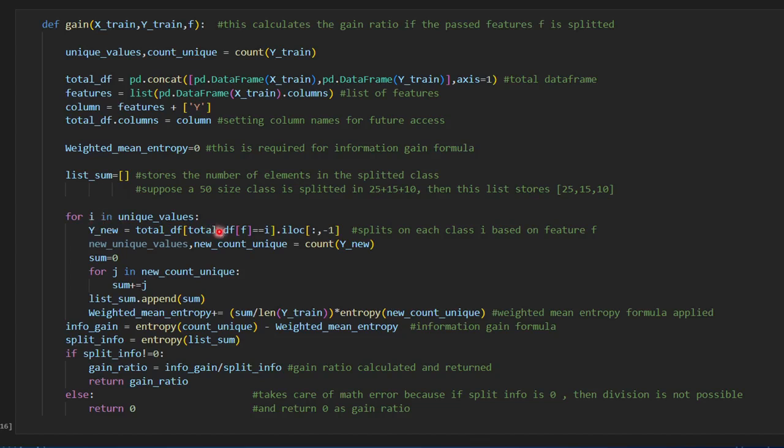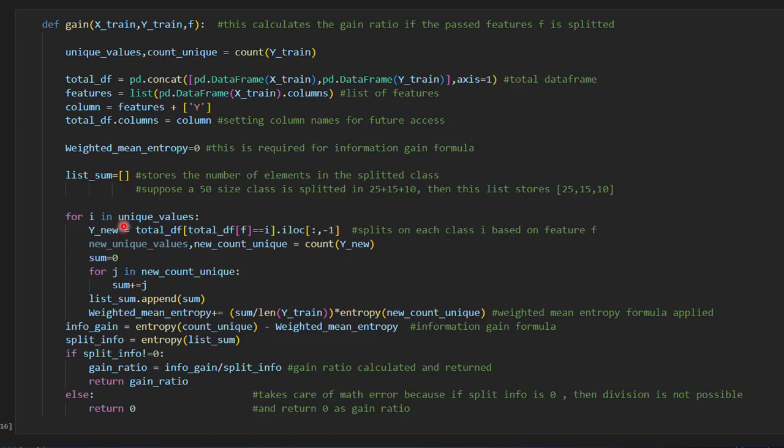First we are telling that our feature f can be, suppose for the iris dataset, petal length and petal width, sepal length and sepal width. Any of those features which I decided to split upon should also correspond to the class of the flower which I am traversing. So that will be my y new. The last column of that will be my y new basically, because you can see the first argument specifies all the rows, and the second argument specifies which column. So we have the y new with us now.